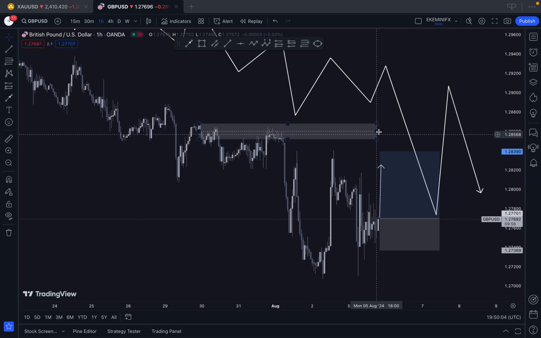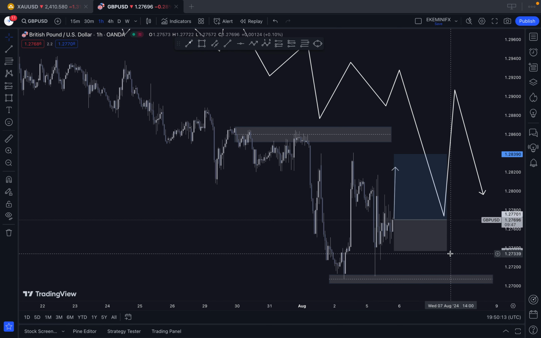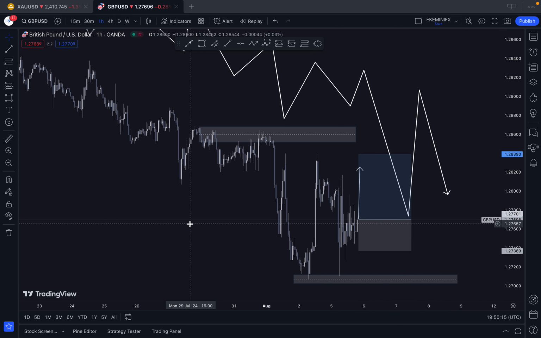If it doesn't break above here, it will still break below this place and then sell down automatically, depending on what's going on in the UK. Now, why do I keep mentioning the UK? We cannot completely talk about technical analysis without bringing in the effects of fundamental analysis.